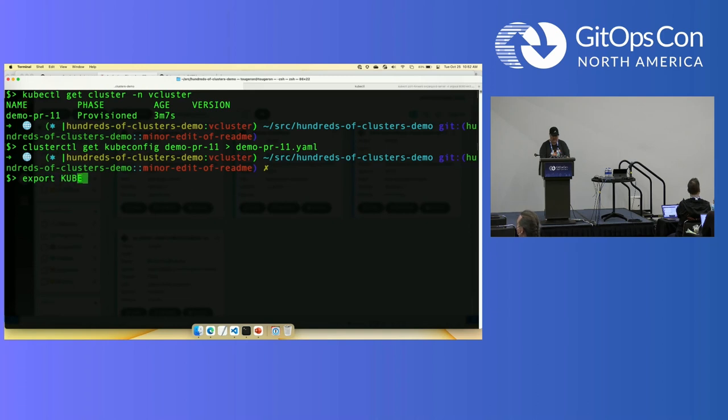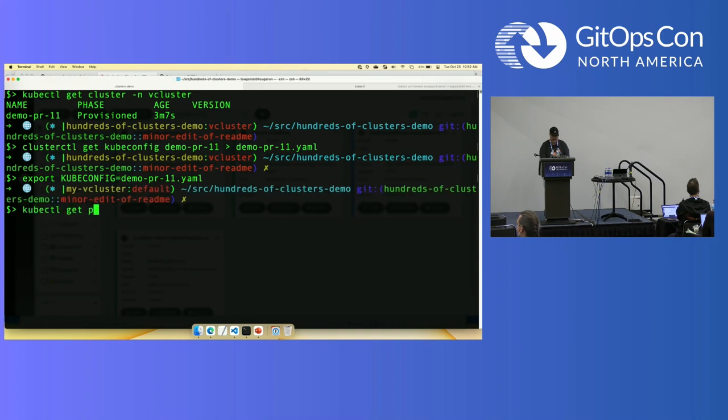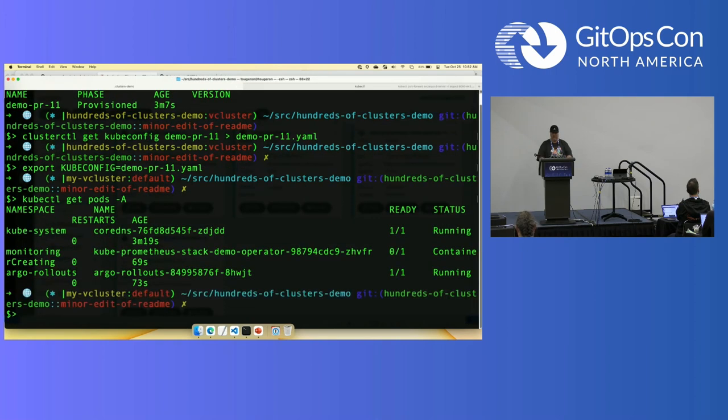And I can say export KUBECONFIG equals dot YAML. kubectl get pods -A. And here's all the pods that are running inside of that virtual cluster. So it's kind of been bootstrapped. I didn't have actual application code that's running, but you can kind of get the concept. If that PR has application code, it does the same sort of thing, applies it, moves on, does its thing. But the cluster's been bootstrapped with those generic resources as well that that application may need to use. Because every application's gonna need some sort of CRD, it's gonna need monitoring that it's not manipulating itself.